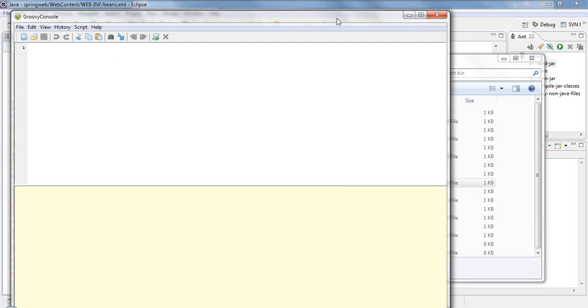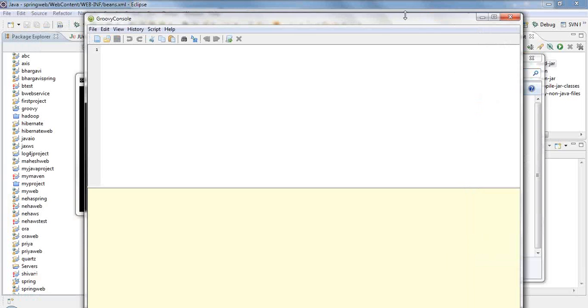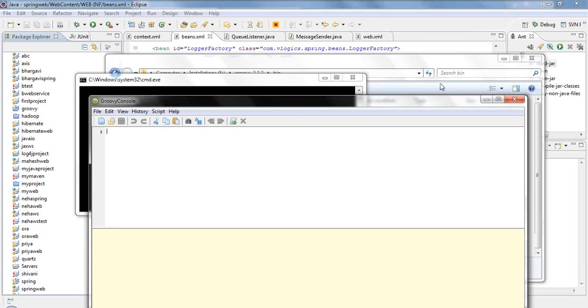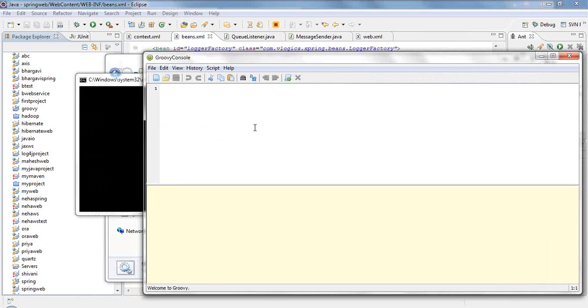There are a lot of commands, as you know, right? Every programming language will have its own set of functions, methods, and syntax style. This is a simple console given by the Groovy framework, and here you can just try out some simple commands in Groovy. And this also looks like Java. You can write classes in Groovy, and they're very powerful and very agile. I'll just show you some simple examples. This looks like a shell script. No semicolon, nothing.